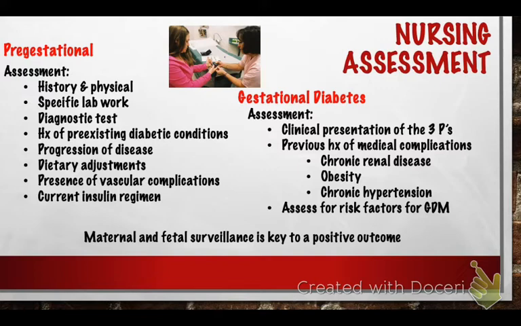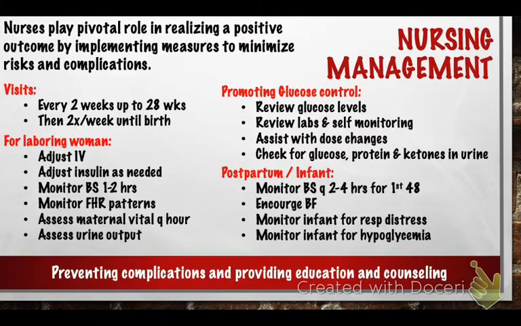Because this is important. This is what's really going to help to monitor fetal and maternal well-being. Again, nurses will play a very pivotal role in realizing a positive outcome in the pregnancy, and in order to be able to get and maintain a healthy newborn and a healthy mom, this is part of all the nursing management.